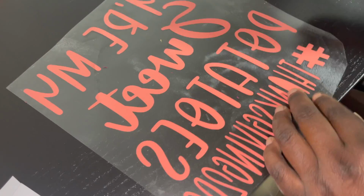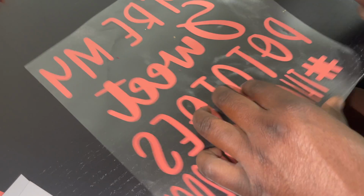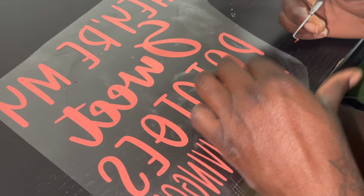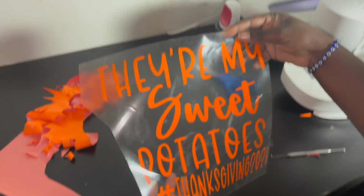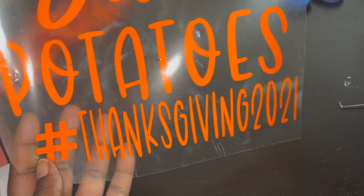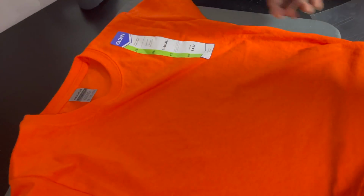So yeah, it really doesn't take that long. It's not that time consuming, depending on how many shirts you're making. I actually made 5 shirts like this. Not with this same design, but something I'll show you at the end. So this is what it looks like when you're done weeding everything.